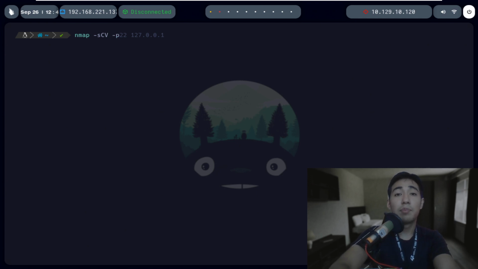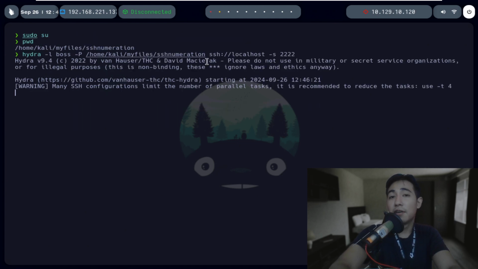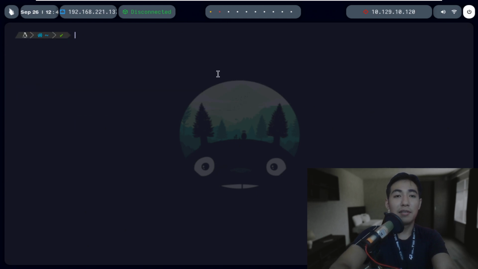Now, we are looking at port 22. No, 2222. We already changed it. And this is the IP from localhost. And what we got here is this port, TCP, and it's open. And this is the version of the SSH. But I'm interested in the kind of Ubuntu. Maybe we are using Parrot, Noble, whatever, you know. Now, this is taking a time. We can wait. Okay, we are going to talk about this right now.